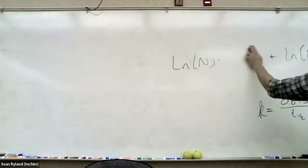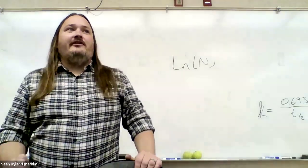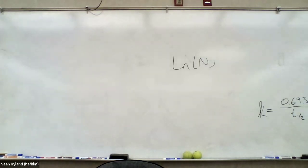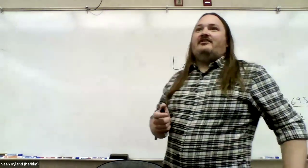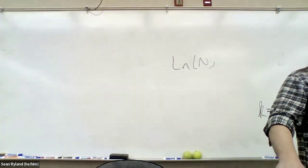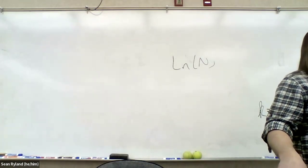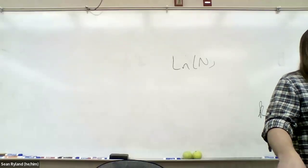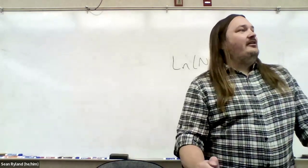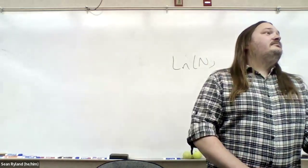So with that in mind, when are you going to start decreasing the amount of carbon-14 in your body? No more eating. Once you either cease photosynthesizing, for those of us that photosynthesize, or you cease eating things that photosynthesize. In other words, once you die. So basically, carbon-14 dating is only useful for a pretty small subset of artifacts, but basically anything. What is something that we might find in an archaeological dig site that we could date? No, bones don't have much carbon in them, but any sort of tissue. What else could we date? What else is made from things that were once living? Artifacts?